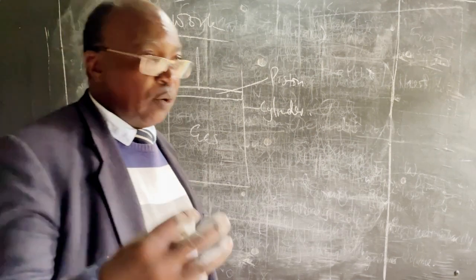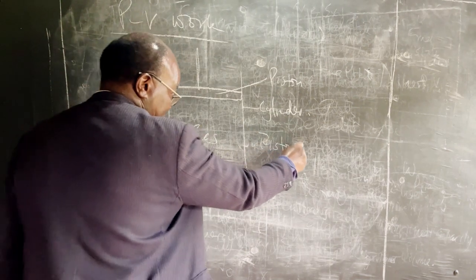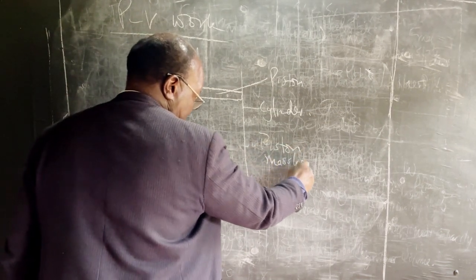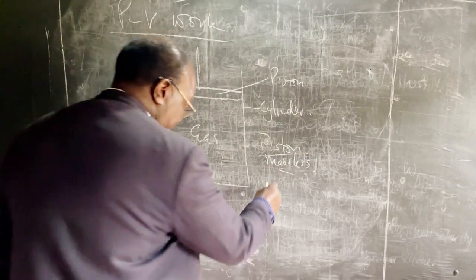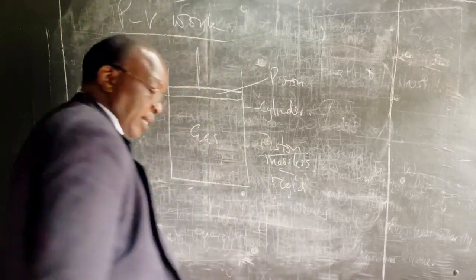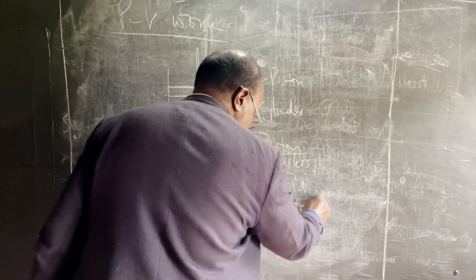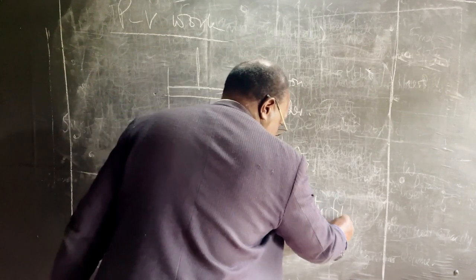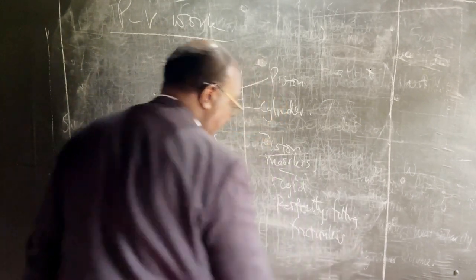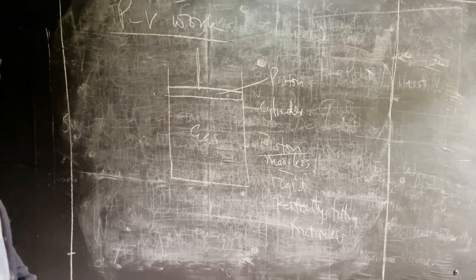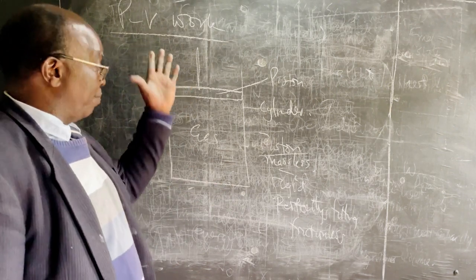One, we have to assume that this piston has no mass. We are assuming that the piston is massless. The second assumption about this piston is that it is rigid. The other assumption is that it is perfectly fitting. And finally, that it is frictionless. So those are key fundamental assumptions about this particular piston to make our life easy in terms of calculations in relation to pressure volume work.